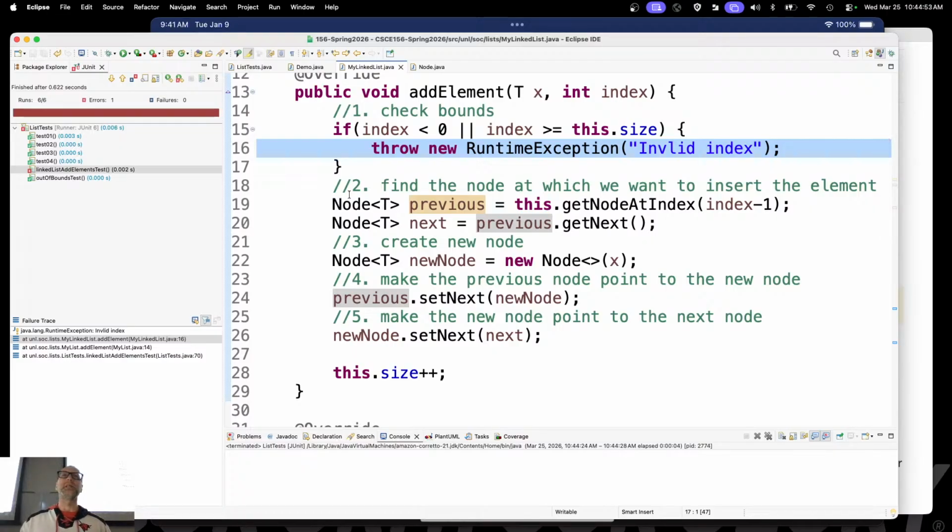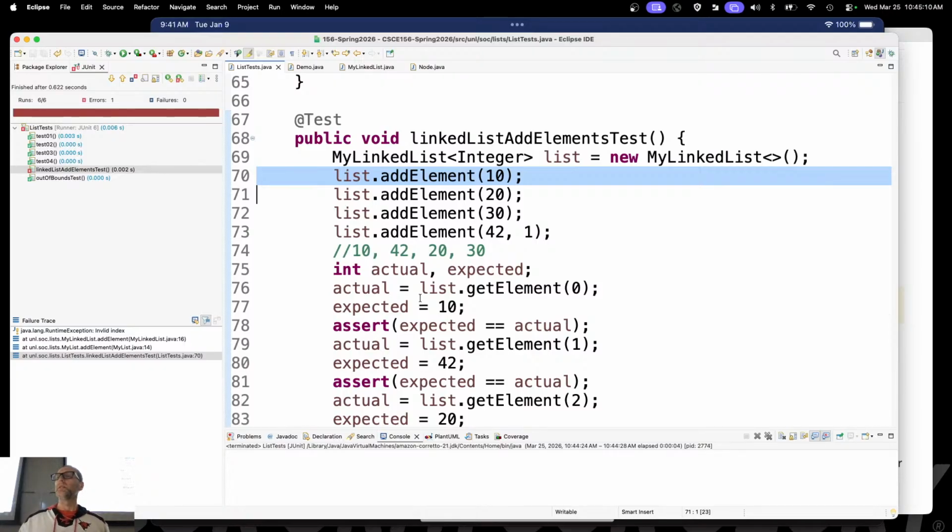So the bounds checking seems to be off here, right? Why? And in fact, where was this actually failing? The lists are not necessarily going to tell me which test was this actually occurring on? It's actually occurring on the very first one, right? All I did to do that was double click on it. So we have a corner case here to think about and to diagnose. When I start with an empty list on line 69, I need to add an element 10, and it immediately fails with a runtime exception.